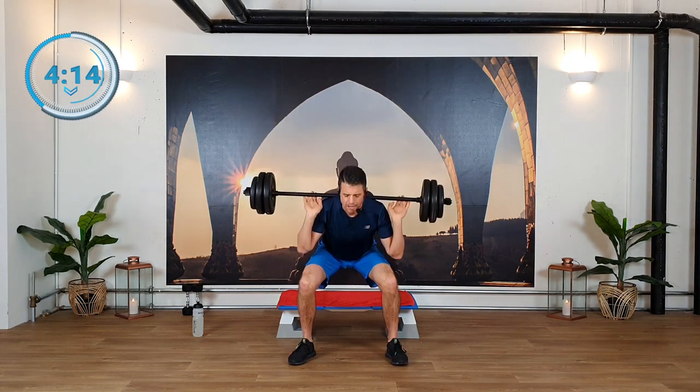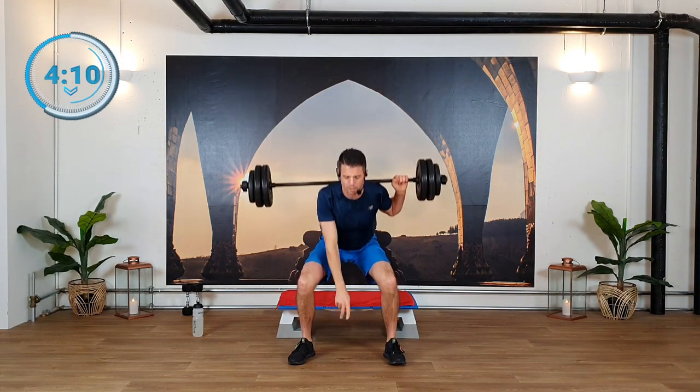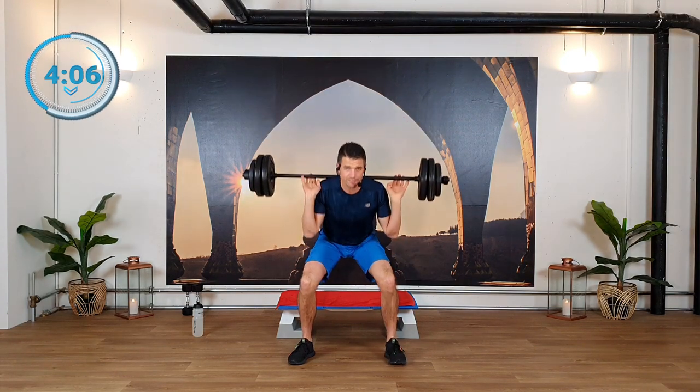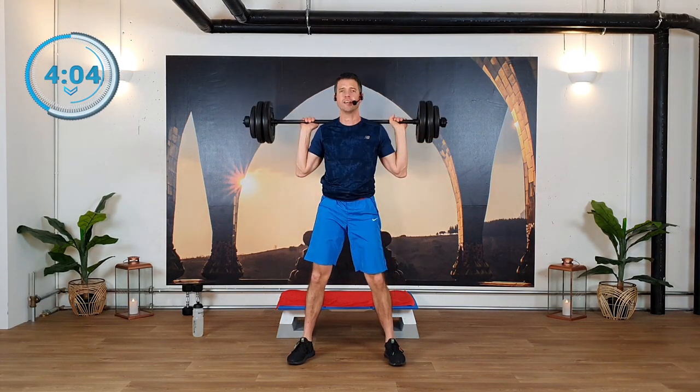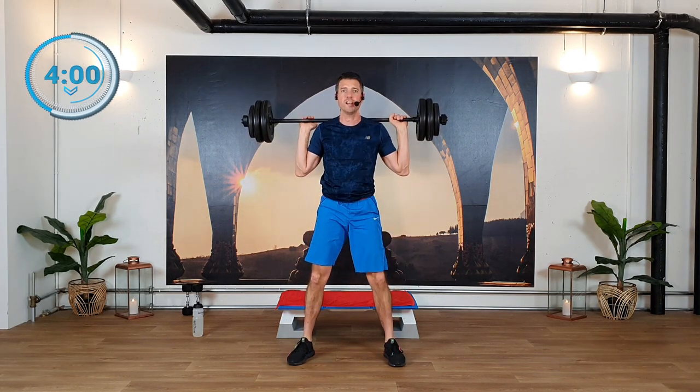Okay. After this one, we're going to have a triple down. So it's three bottom halves. So it's one, two, three, rise up. You're going to see this one a lot in this release, especially in a combination that I'm going to show you after this one. So listen carefully.